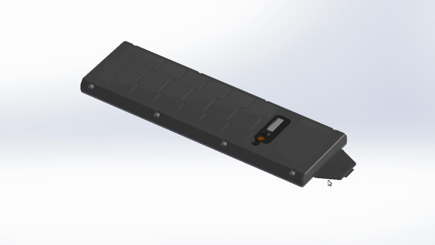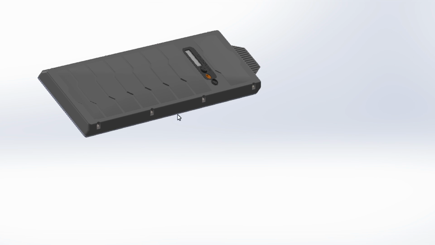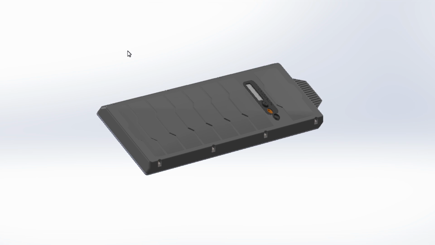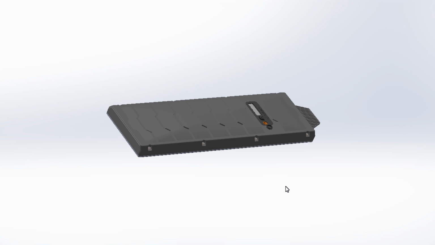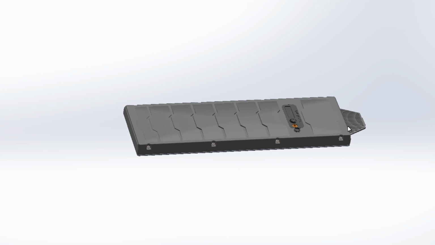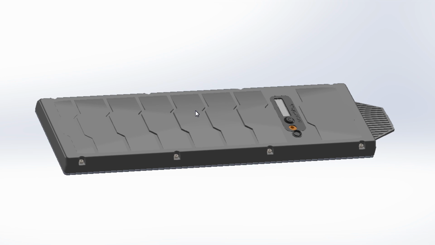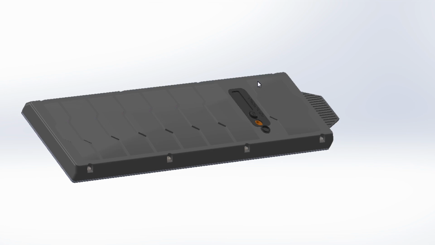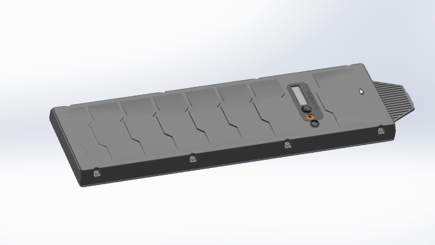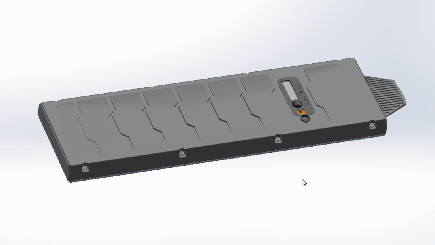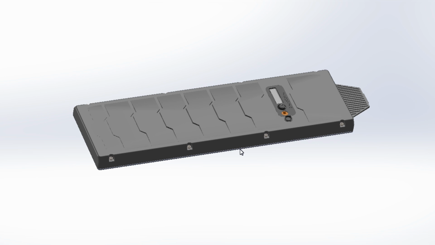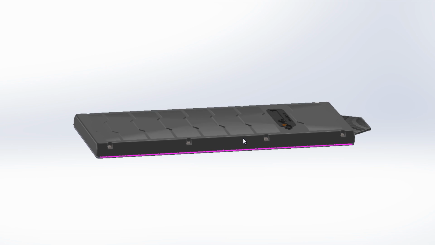So we ended up redesigning this, and it was a big decision to make. It actually took some time to get the design right, and the tooling and everything obviously eats into our delivery windows and our buffer that we had there. So it was a big decision to make, but I think it was definitely worth it. And I just want to go over it with you guys today so you can see what we did, why we did it.